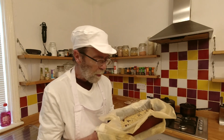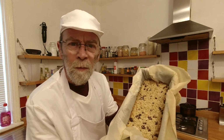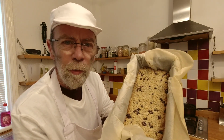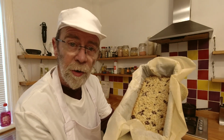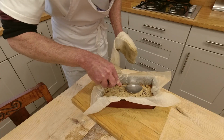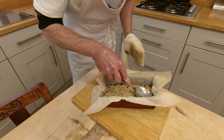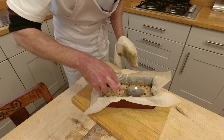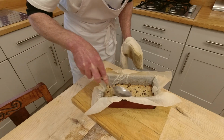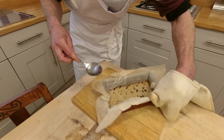Alrighty, this is just over 15 minutes later, and as you can see there, that's starting to brown around the edges, around the sides, and that's done to a turn. That's perfect. Push it back down just with the back of the spoon, just to bind all those ingredients together and make sure it's nice and firm by the time it has cooled.